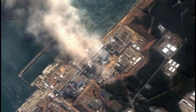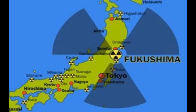Since the incident, cooling water has been constantly leaking from the damaged primary containment vessels into the basement of the reactor buildings, requiring additional water to be pumped into the reactors to cool the melted fuel, which remains inside of them. The recent drop, though, indicates that more water is leaking following the most recent earthquake, the 7.3 that we had a couple of days back, and according to TEPCO, which initially reported no abnormalities.